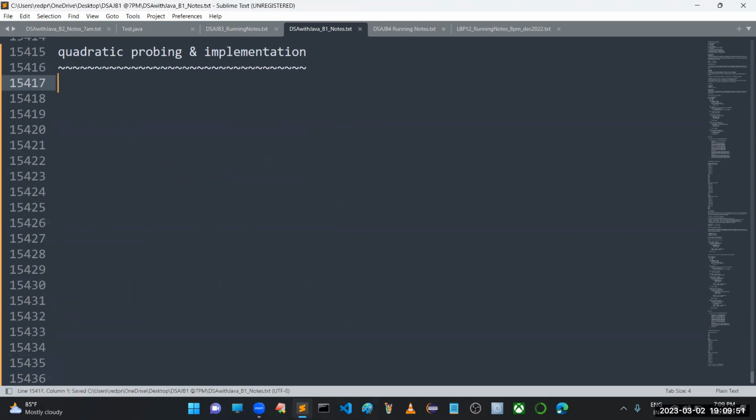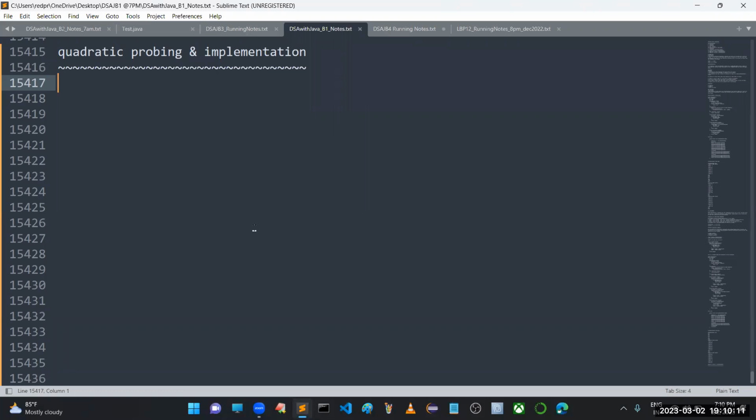The linear probing that we did last time was not inserting items in a continuous linear order. Linear in the sense, don't think of it as continuation. It is linear in the sense that if the room is not vacant, we try the next element, or two steps ahead, like that.